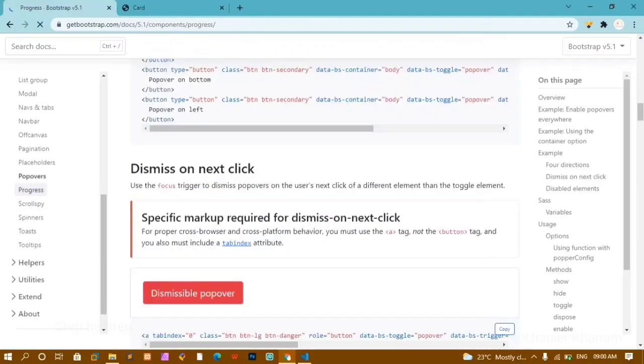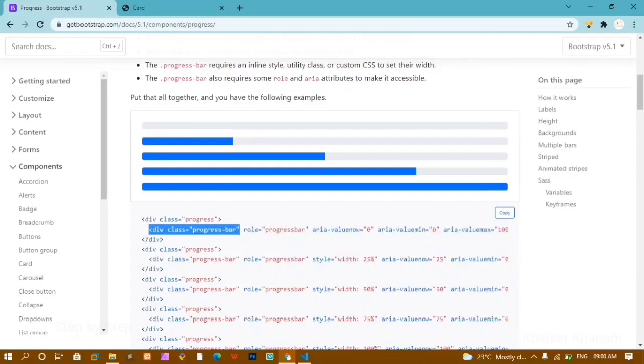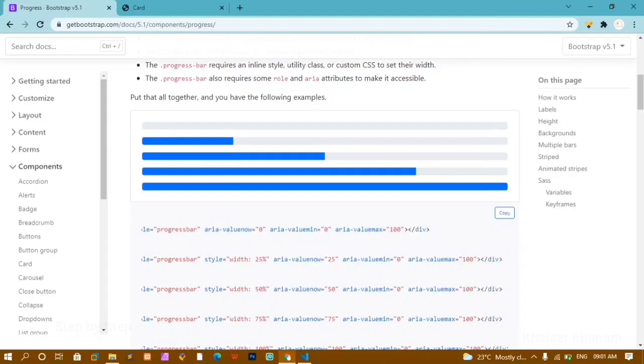We are having this progress. Inside one div container, they are wrapping another div container. For the parent, they are giving the class as progress, and for the child they are giving progress-bar. Once you give this one, they are giving the minimum value and maximum value. You can see minimum value is 0 and maximum value is 100. So for first, I don't have any color because inside this value I have given 0. Now inside second, the value I have given is 25, minimum value is 0, maximum value is 100, and width I have given 25%. So here I will be having this output.